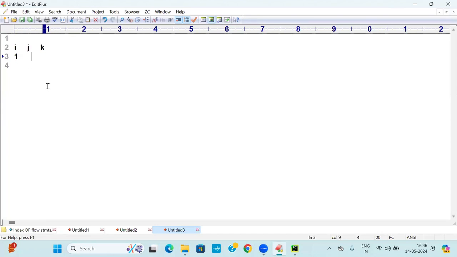I is 1. What is the j value now? I, and then j, k. I need to print j 1 time and k how many times? 1 time. Still 1 only. And j is 1 only. k will be printed what? 2.